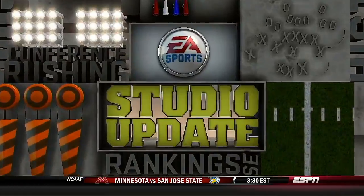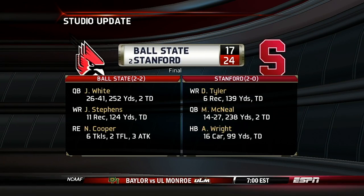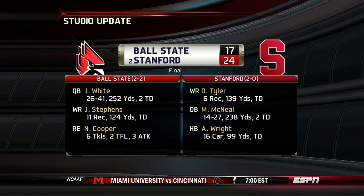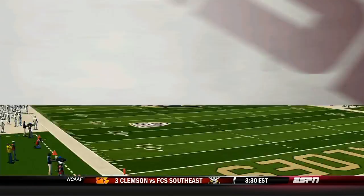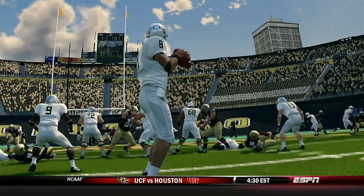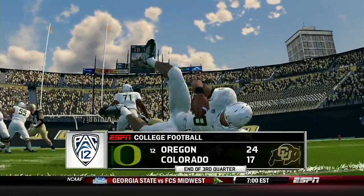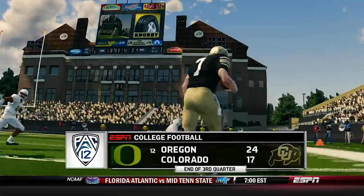Here's an update from the studio: the Cardinals took the field ranked second, hoping to prove they belong in the number one spot — and for Ball State, they've now dropped three in a row. Stanford finishes it off 24-17. It's a one-touchdown ballgame here, 24-17. Hang on tight, folks — we head to the fourth quarter in what could be a shocker: 24-17, Oregon.